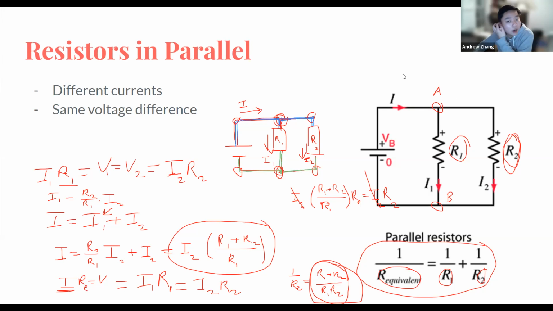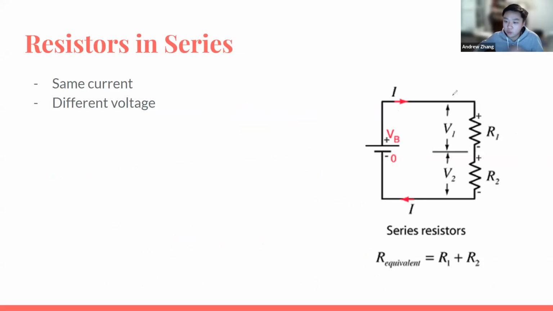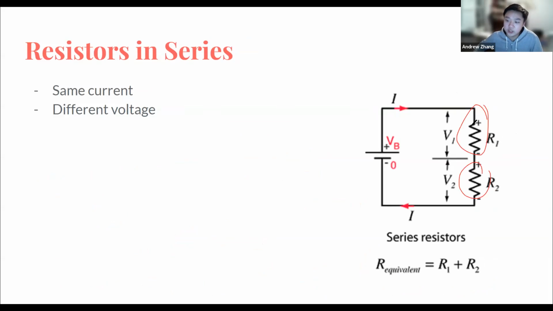All right, if not, we'll be talking about resistors in series. I think this one's actually a little bit simpler, so it might just take a little bit more stuff to get there. We don't have to use junction rule or anything, just one series. These two resistors are what we call in series because they're right next to each other, consecutive, and part of the same branch.